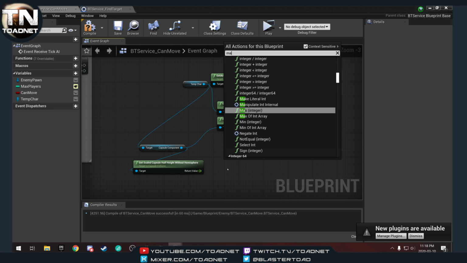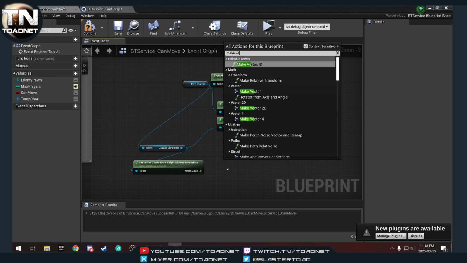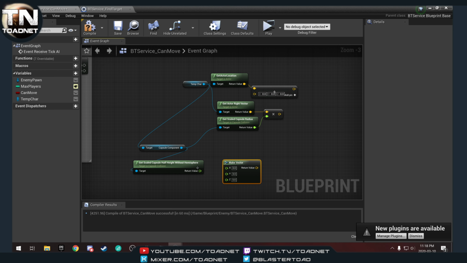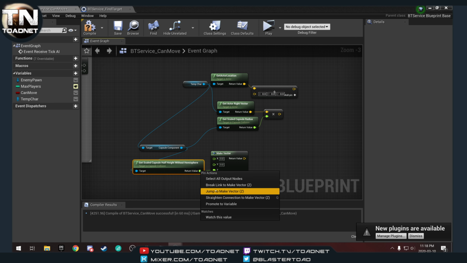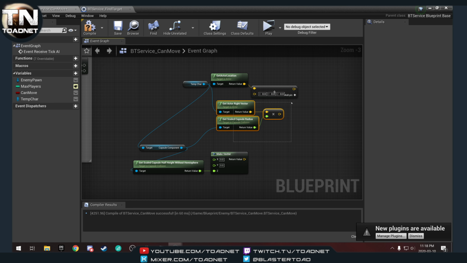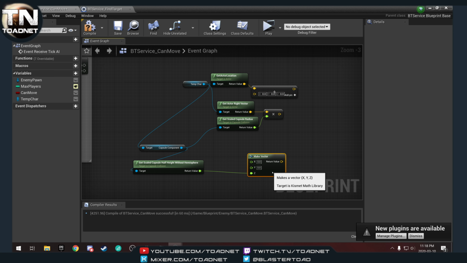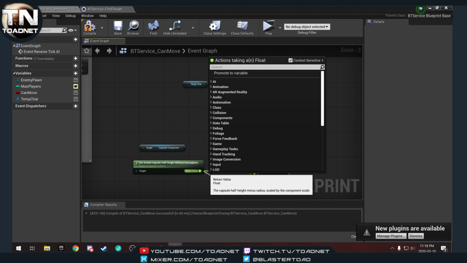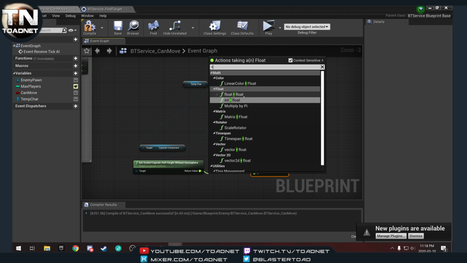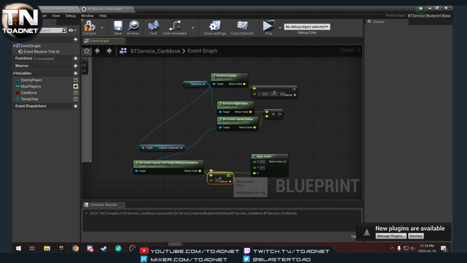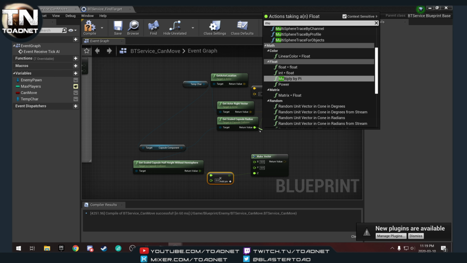So we want to make vector, and we want a Z out of that. And we want that. And then we want to multiply float.